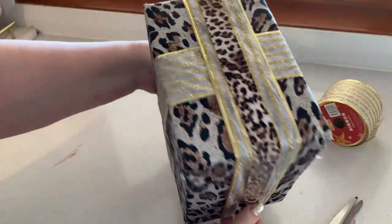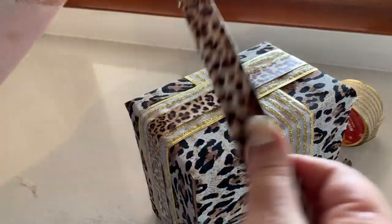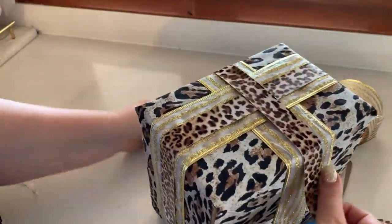I continued to glue everything in place until it was overlapped and looking like a cross.